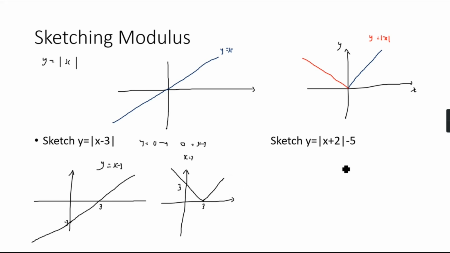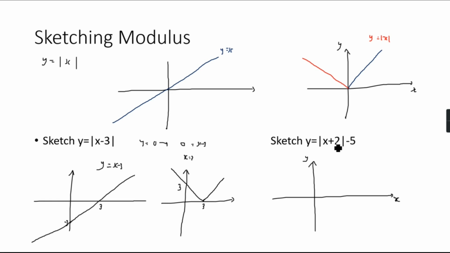Now we're going to sketch this one, and instead of drawing it in terms of just y equals x take 3, we're going to go for it straight away. So let's draw our axes. Given what I just said, let's consider the horizontal transformation first.